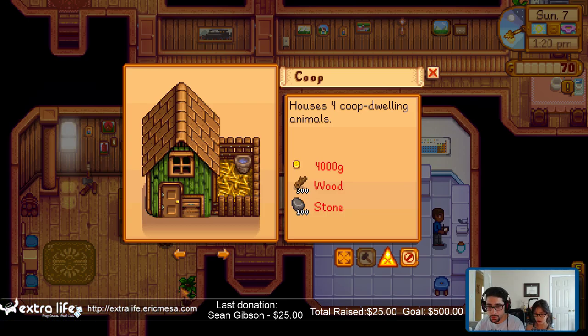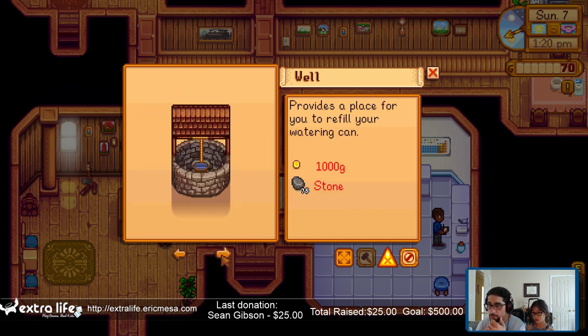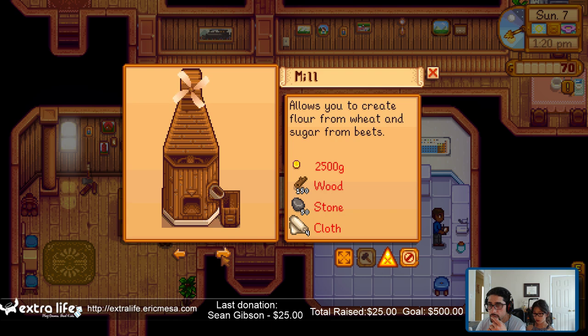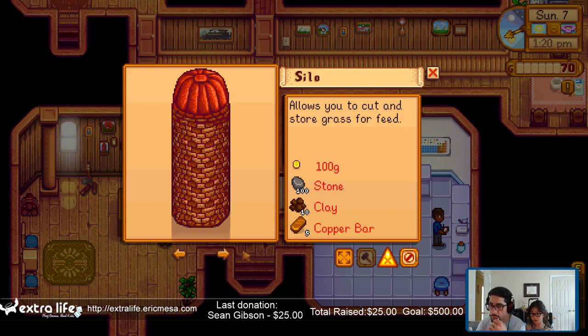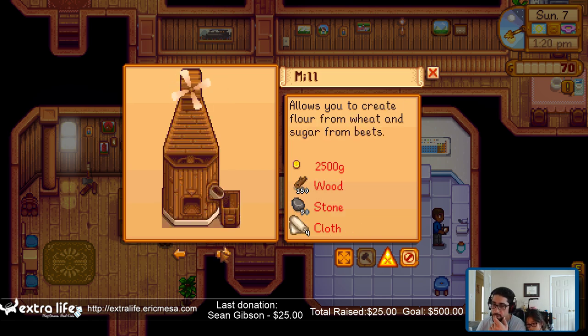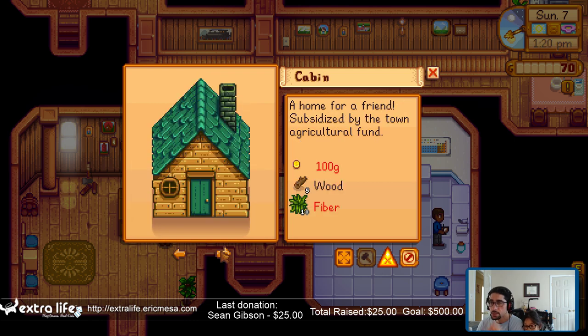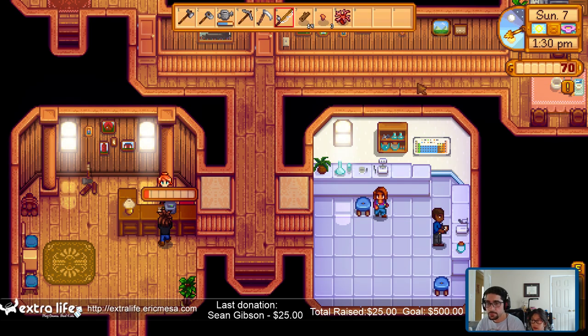Hello. Farm buildings. Alright. So, I don't have enough money for that. For that. For that. This one. So I need 10 clay and 5 copper bars. How do you know you have enough money? 5 bars. And clay. So I still need more clay. Cool. Alright. That's a lot of money just for one set.